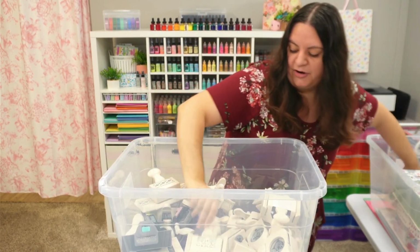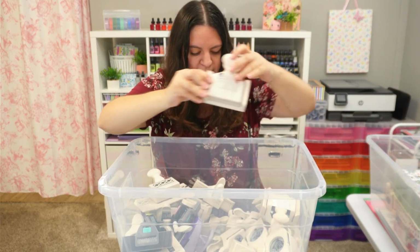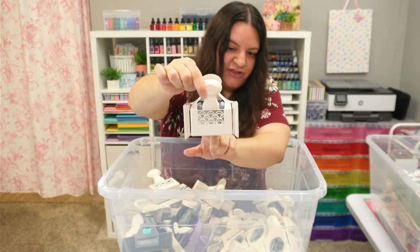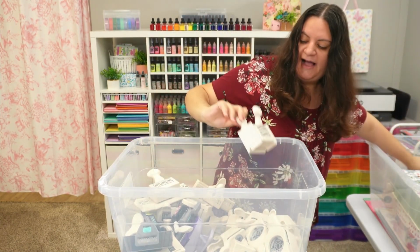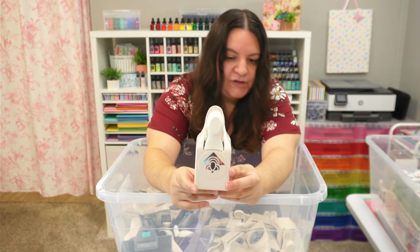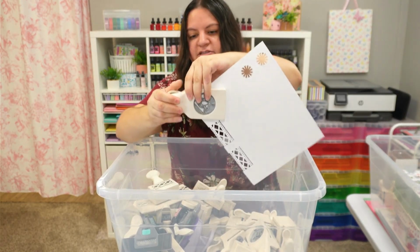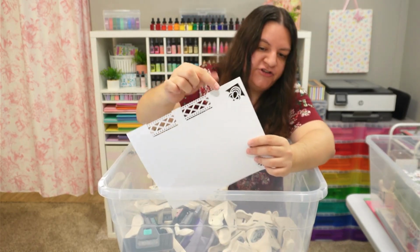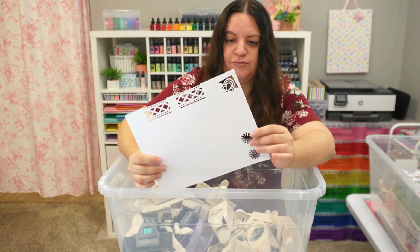And this brand is Martha Stewart, which is actually one of our best paper punches that we sell. Like they sell really well in our shop. And so to have this much of a variety, oh my gosh, that's like scalloped. It looks like shell or like a mermaid tail. But to have this kind of variety is incredible because people go crazy over these. Ooh, this is a corner one. Let me show you what this looks like because these are some of my favorites. So if you line these up correctly, they're meant to just shape the corner of your pages. And this is a very big one and a very intricate one. Usually I do the much smaller ones when I'm doing cards or bookmarks. So that is really gorgeous.